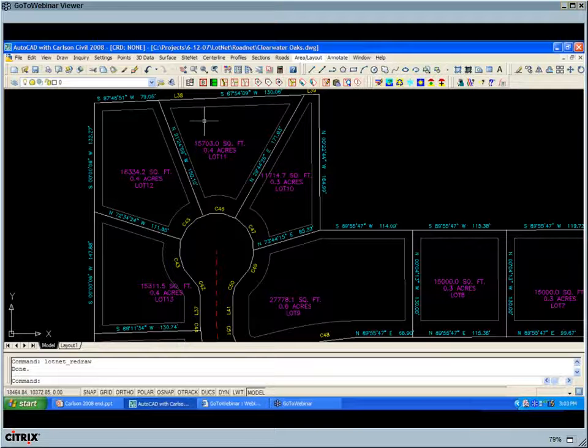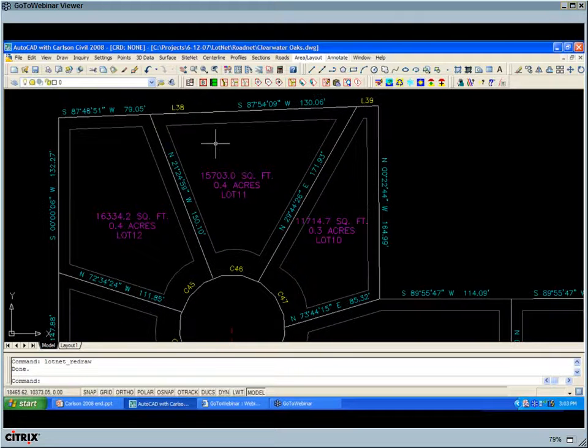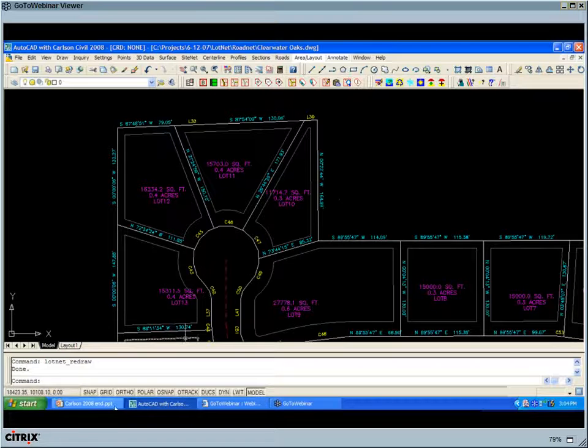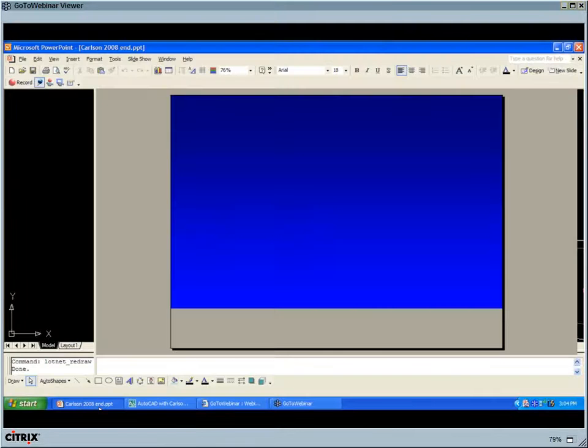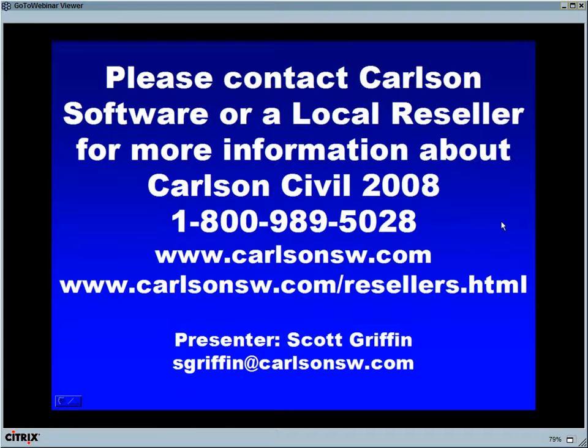Okay. Are you going to cover how to create a centerline profile? Probably not today, I would imagine. That'll be tomorrow at 2:30. Right. Tomorrow we're doing one on Road Network, and then we can talk more about that then. And of course, Scott, I know you're going to mention these things, but I'll just throw in that the sales force out there is all available to follow up with individual webinars or webcasts. It's a GoToMeeting, but just for a smaller group, and we can certainly follow up. But as far as that specific question, there will be that tomorrow.